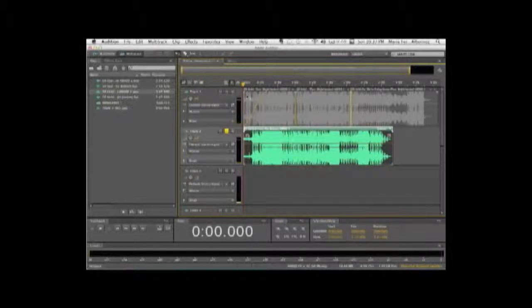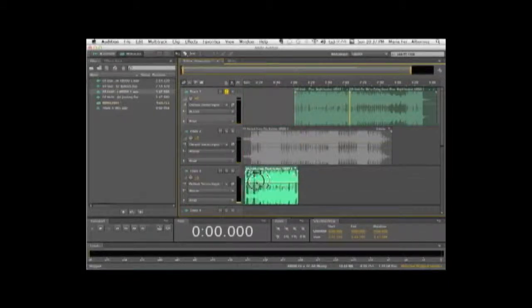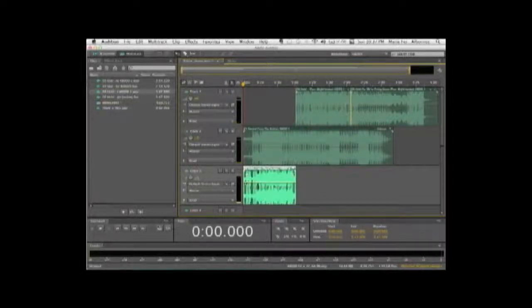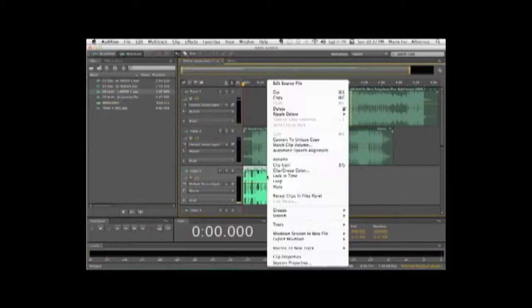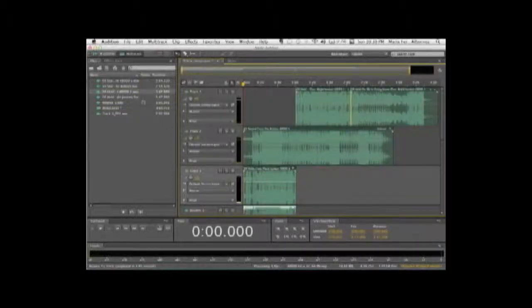Another thing that you can do that I'll teach you that we just did with the cut tool, razor tool, sorry, is that you can bounce off a track. So how that works is that, for example, if I want to loop this little bit of sound, I would first have to bounce it off, which I'm going to teach right now. You go here, bounce to new track, and you select the clips only if it's a clip, and it'll bounce it to your files as a separate little file that you can then edit.